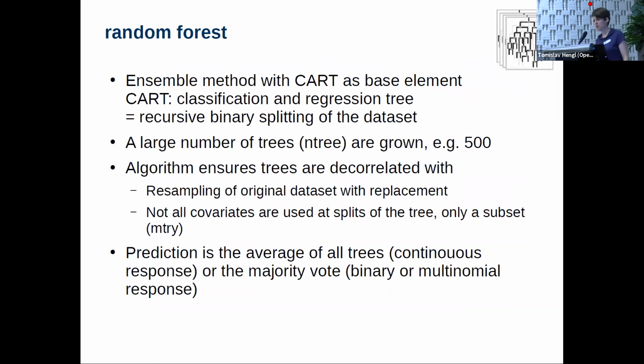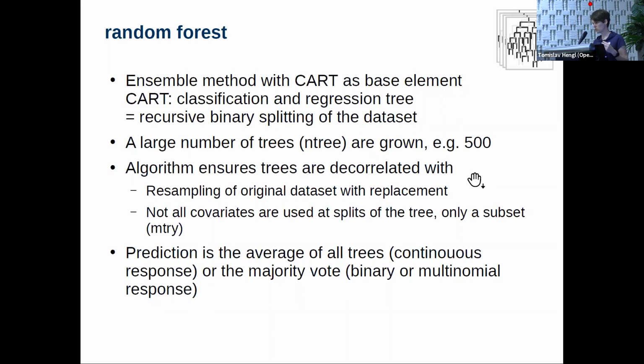So random forest is an ensemble learner that has the classification and regression trees as its basis. And they are based on recursive binary splitting. So you always split your data into 2 sets. And for every split, you check all your covariates and you find your optimal covariate for every split. For every split, you restart this procedure. And you basically grow a large number of these trees. And now it's important that these trees are not similar. The more dissimilar they are, the better you expect to get a good prediction.